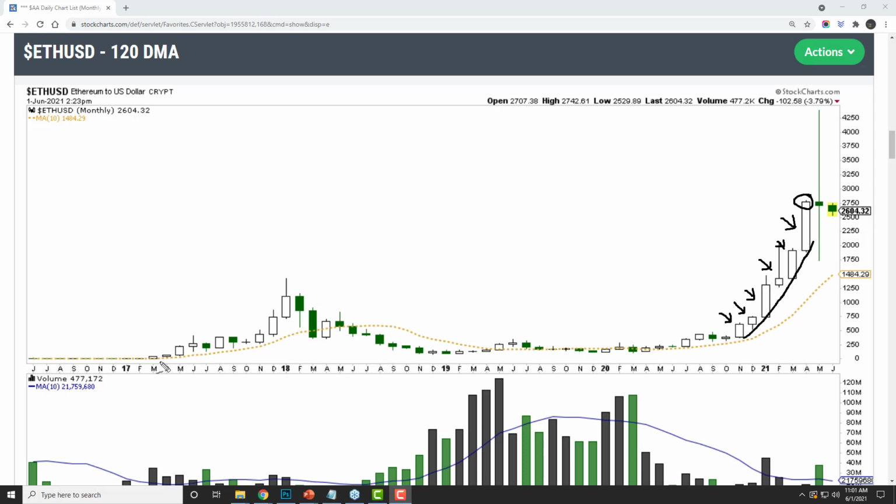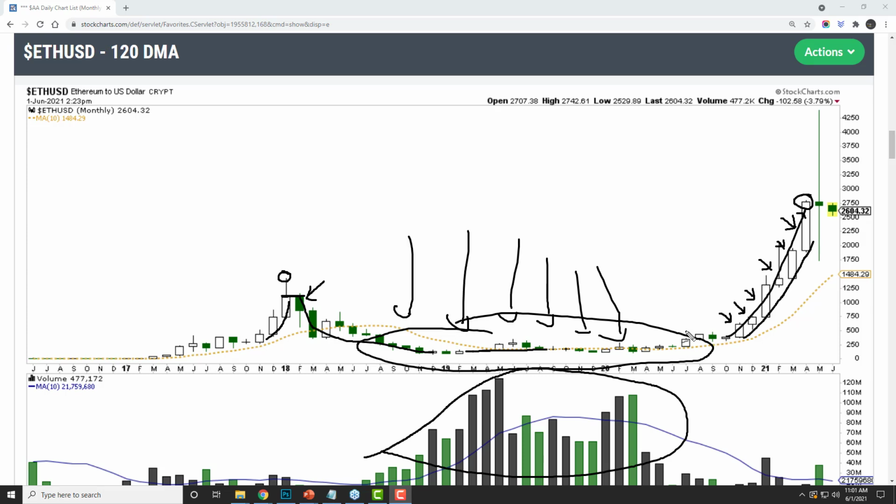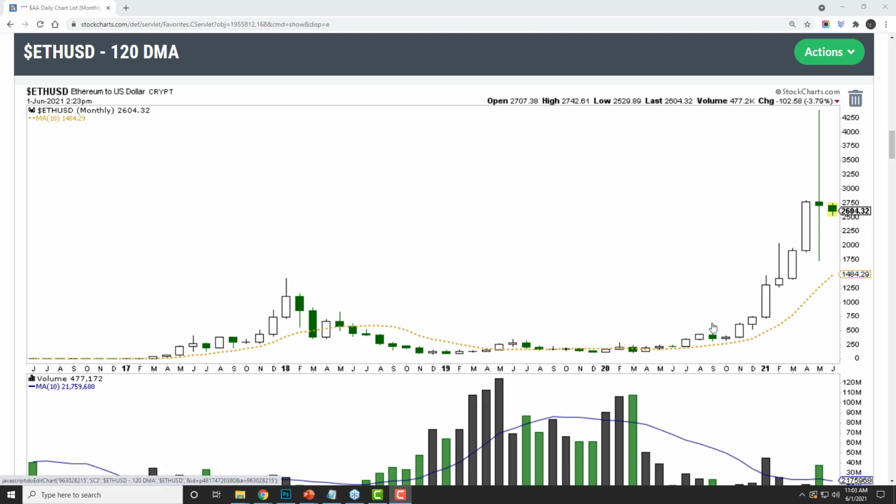In retrospect, here's the 2017 rally, as it took off, and then there was the peak right here. It's kind of a double top, and then it begins to fall, and falls into oblivion, this crypto winter where nobody cares. But you can begin to see there was a lot of accumulation going on here, even though Ethereum was down pretty low. Ethereum was trading below 250 for much of last year, and it's only recently rallied to this area. So if you were able to dollar cost average during this whole time, you were able to accumulate at really good prices. And when we fall into these crypto winters, it's a nice time to accumulate.